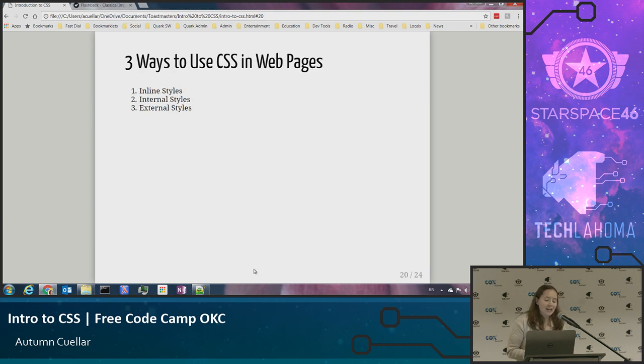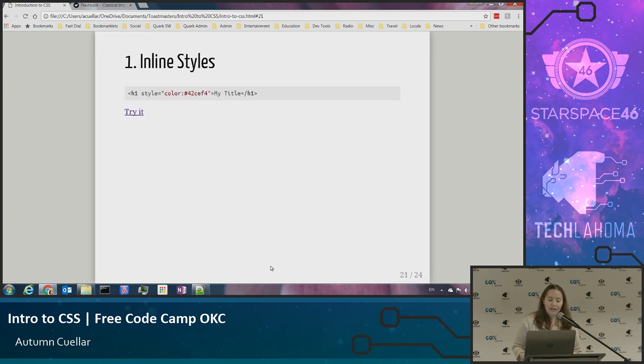All right, so that basically covers our cascading. Now we're going on to how we use CSS in your web pages. First up, we have our inline styles. In this case, you can apply a style attribute to almost every HTML element.